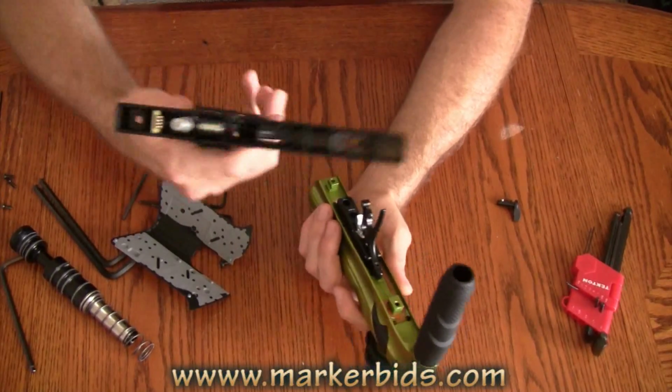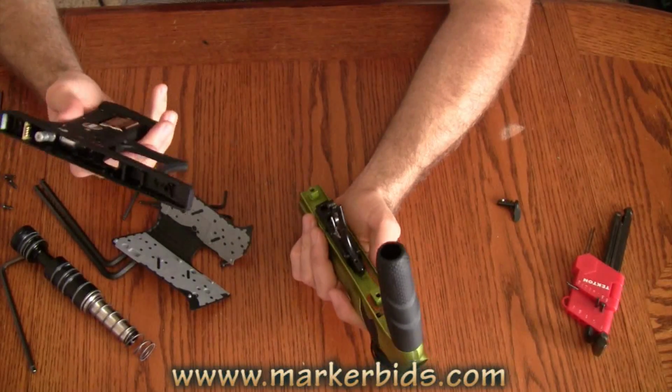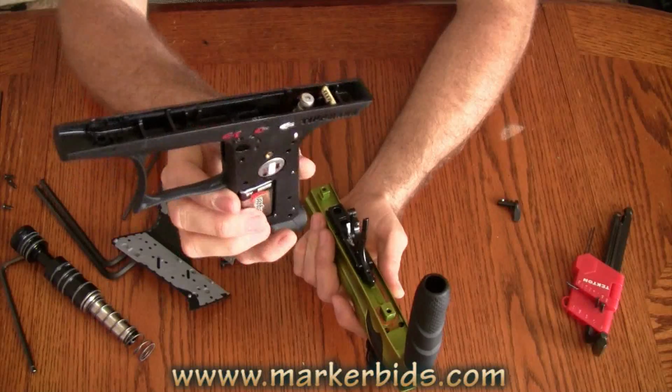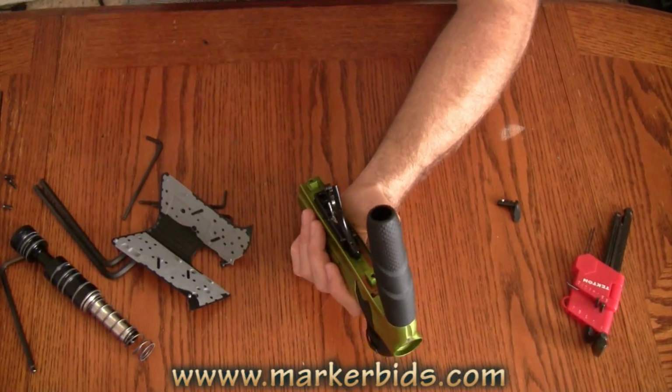I mean, that was just really cool. When I looked at that, I was really careful taking the grip frame apart because I was afraid that the eye wires were going to be connected to the board somehow, but they're really not. So I just wanted to point that out because that's definitely really cool.